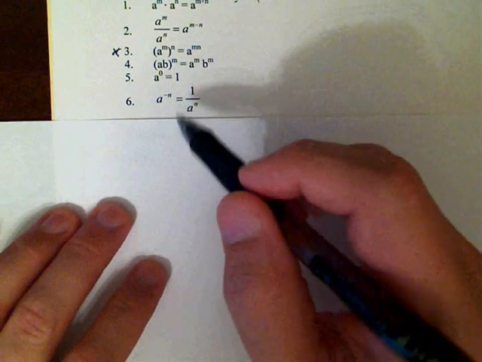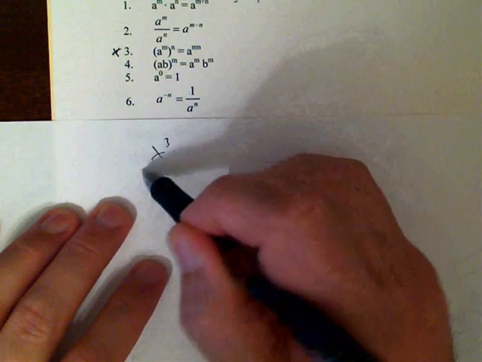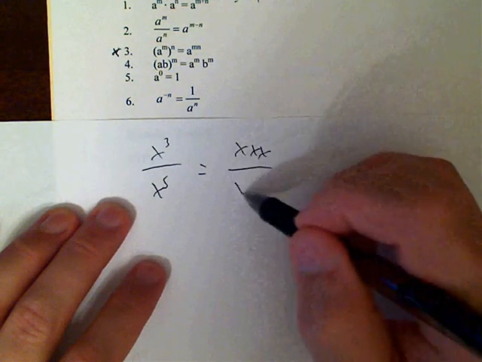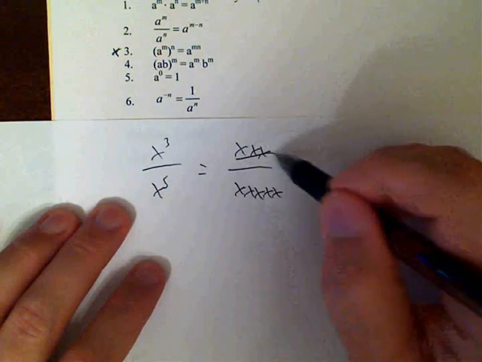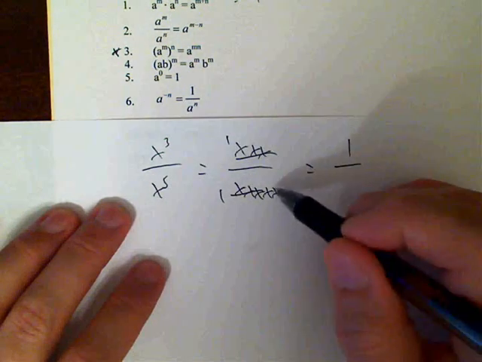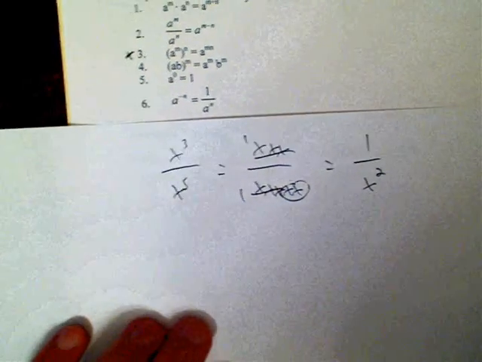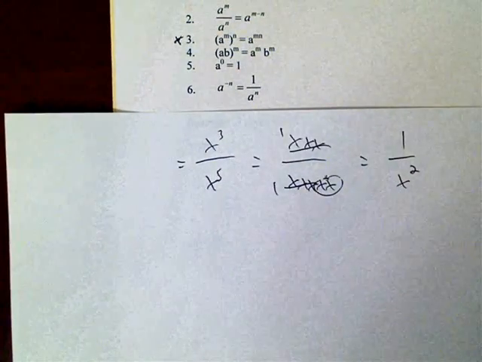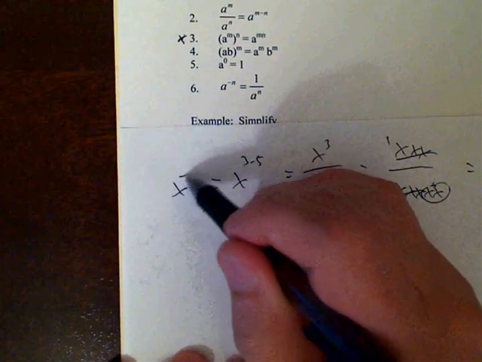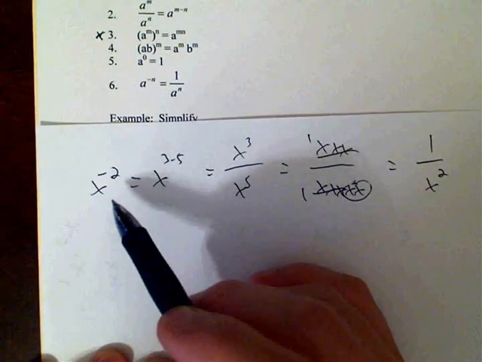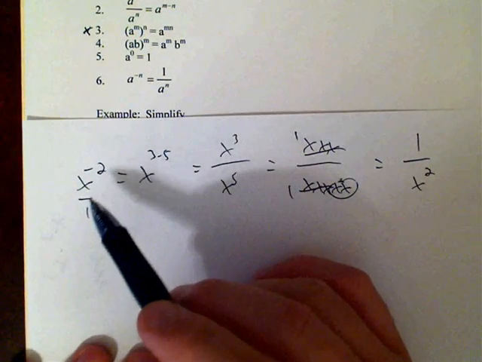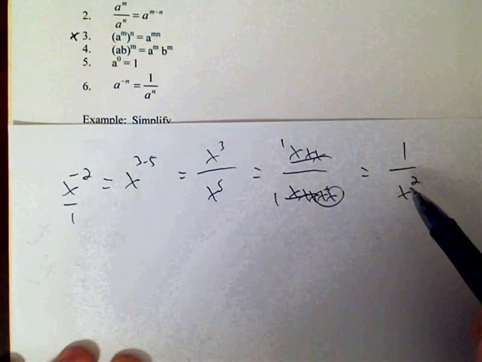To give you a quick example, let's look at x to the third over x to the fifth. I'm going to do this by expanding. There's 3 x's on top, 5 on the bottom. When we cancel, it doesn't mean they go away. Canceling means they reduce down to 1s. So what's left on top is a 1, and on the bottom we have x squared. Now, if I use the subtraction rule, I'm going to take that 3 and the 5 and subtract them, and we're going to get negative 2. What that tells me is that x to the negative 2 is equal to 1 over x squared. Same thing as saying, by that rule, take the base of x over 1, flip it over, and the sign becomes a positive and stays attached to the x.